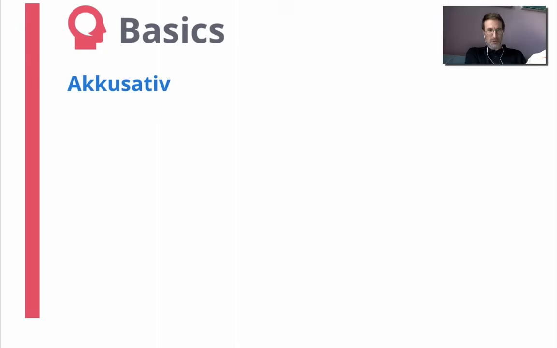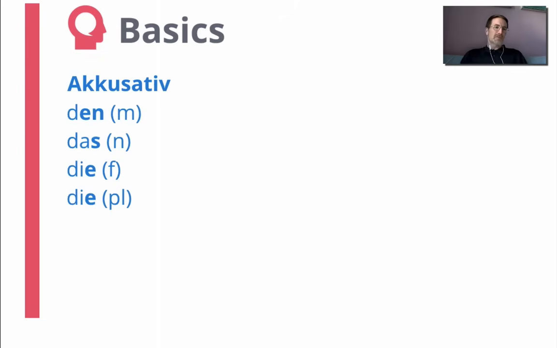Should you work with my everyday German online course, for learners up until B1, this is one thing that you learn straight away from the very first lesson, also in a way that you are able to use it intuitively. The accusative is basically nothing else but a set of certain articles, or to be more precise, article endings. The small letters in brackets after the articles are the grammatical gender. M stands for masculine, N for neuter, F for feminine, pl for plural.